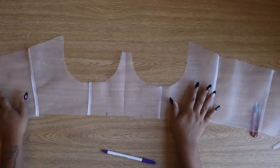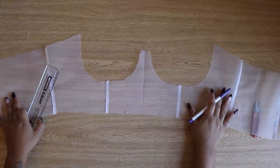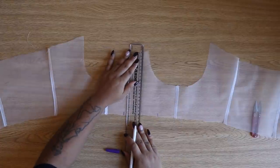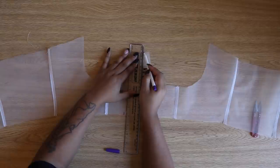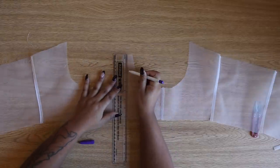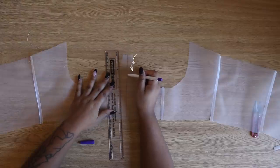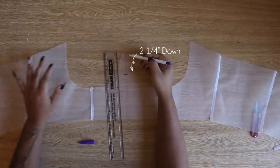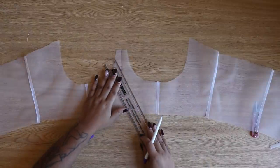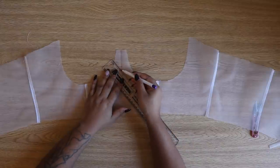I'm going to use my disappearing ink pen, link to it below, and I am going to draw a straight line down the middle of my corset. This is going to be our boning channel for the center, okay? Now I'm going to come down, I think it was 2 1/4 inches from the top here, and this is where my diagonal boning channels stop on that center front line. So I'm going to draw a line from there down to the bottom of my princess seam, and I'm going to do that on both sides.